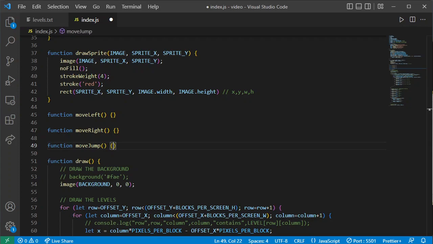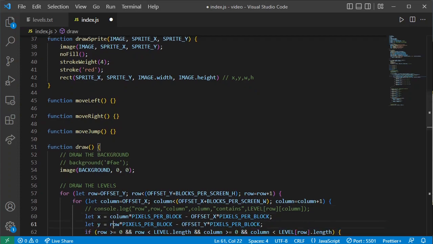I like the idea of them all starting with the word move, but move jump doesn't make linguistic sense. Anyway, and we don't need a down function because we can't burrow through the ground. And if we're not standing on a platform, then we're going to have to move down automatically. We're going to have to be falling. So those are the three that we're going to need.